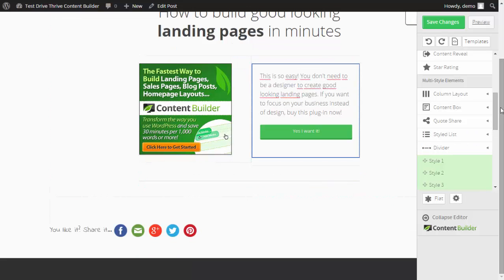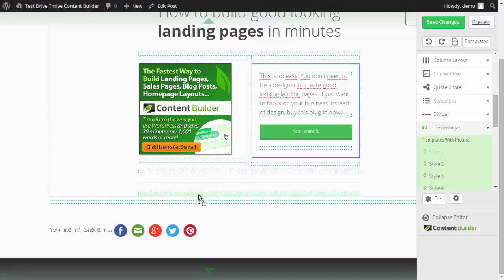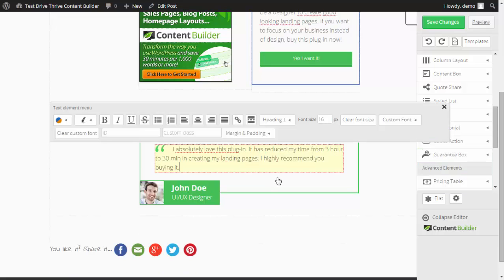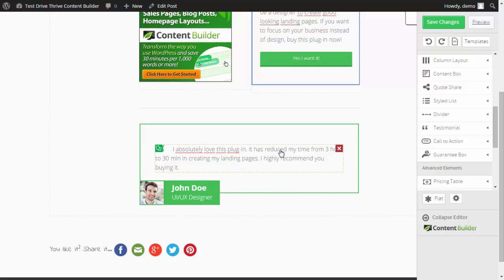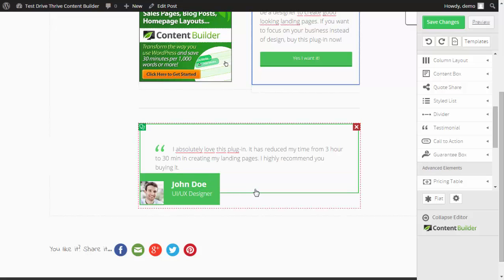And at the end, I will have a testimonial. And we put this under the divider. This green now, you can change it, you can play with it. And I want to change this text. Okay, the image, you can change this, of course. Just click on it and you can change the image there. I don't have any uploaded here, but also you can change the text here. Everything is editable.